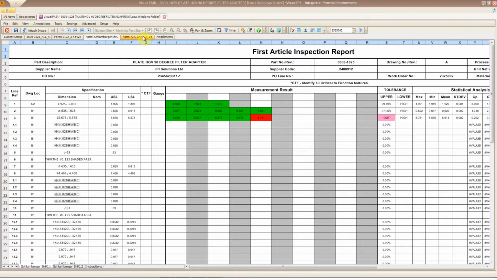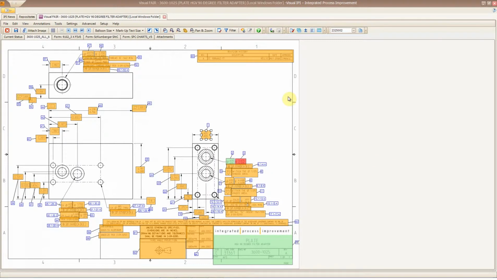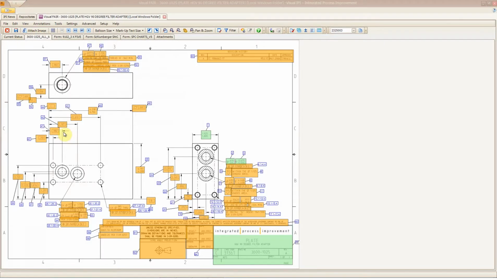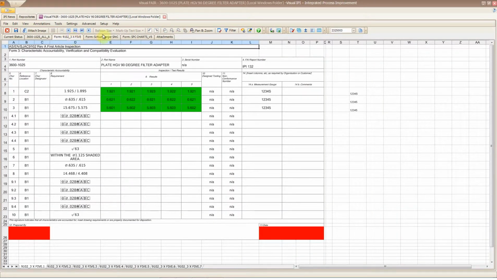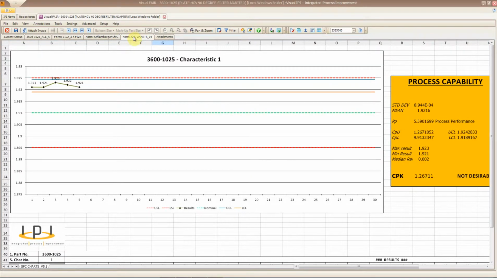We also push the data to any type of form, even an SPC form, and I set characteristic 1 there to push its data out onto the form. So we're looking at different batches here, so there's the ability to record different sets of data for different works order numbers, batch numbers, whatever you call them. So we're looking at a different set of data now, running through a whole different set of data pushing out onto the forms. All these forms you can export to Excel if you need to.